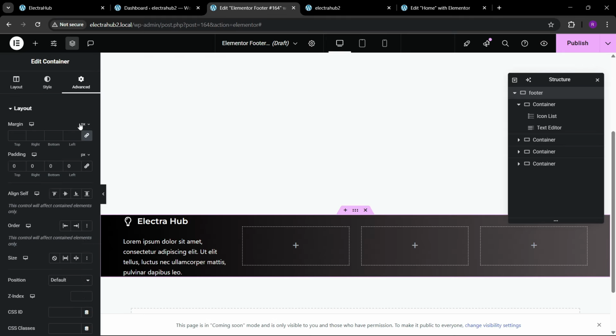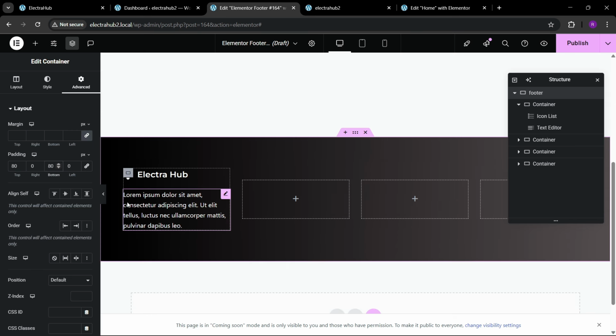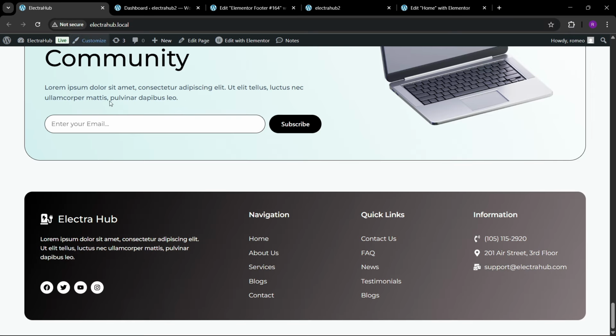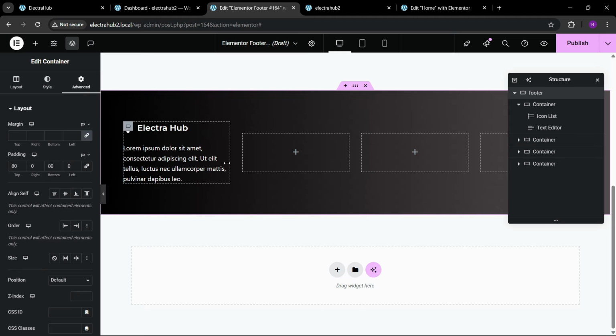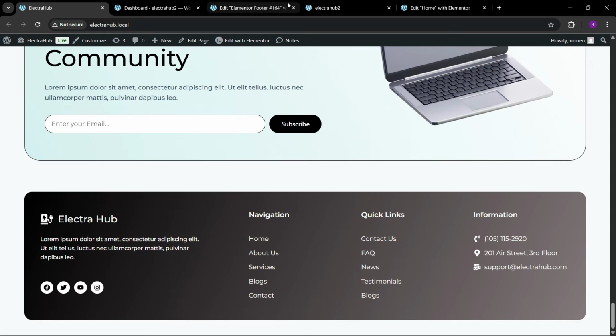Okay, here you can see we have the footer one, and here we can just add it to the top and to the below. Okay, like this. Okay, let me cancel this notification. We have to cancel this. Okay, so let's wait for it. Right now we can just make this a little bit bigger like this. Okay, this is done. Now you can see we have the social icon.